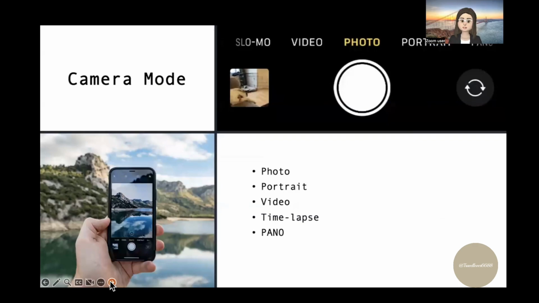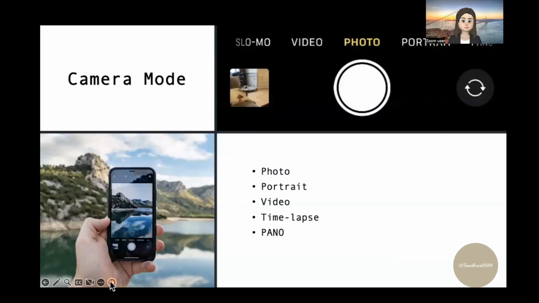There are many modes that already come with your iPhone. I think the trend going forward is that you're going to see a lot more people taking photos and videos just with their phone. Because you think about it, you're going to invest in very expensive equipment, but most people don't fully use it. Nowadays with the iPhone, especially the 15 coming out now, there's better technology and it's a really good camera, especially if you're brand new to shooting videos and photos.